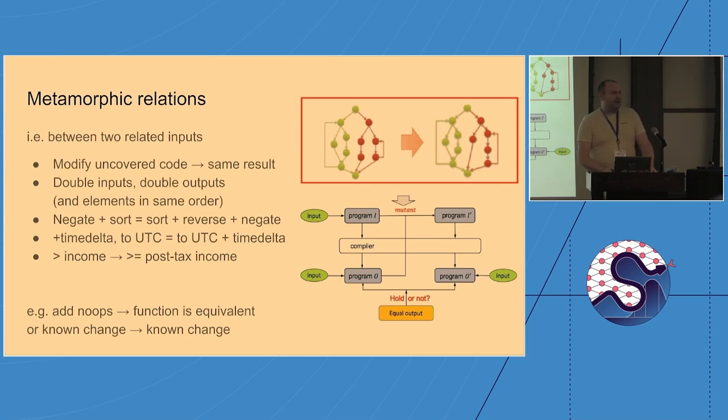Metamorphic relations are basically how I think about testing invariances. So if you have something like conservation of mass or energy, well, generate one input. You can check that the energy is the same in the input and the output, or you can check that if you modify one, you get the corresponding modification in the output. We use this to test AstroPy, actually. We would generate a random timestamp and cycle it through a few different formats. And then we would add a small epsilon to it and cycle it through the same. The two outputs should be about as close together as the two inputs. When they weren't, we knew that we found a precision bug.